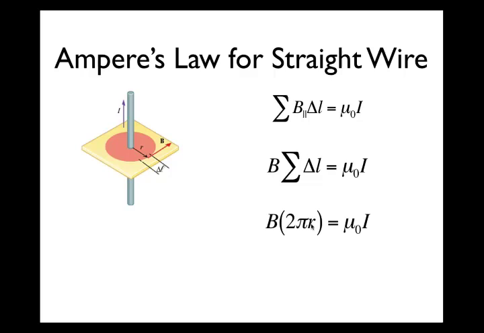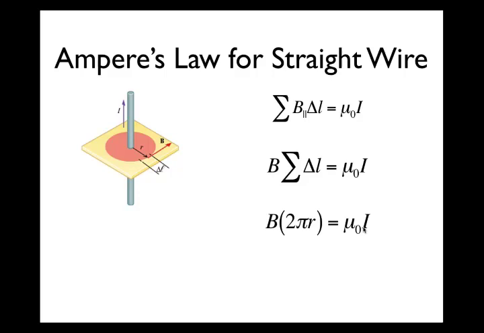So now we've massaged Ampere's law into an expression that says if you multiply the strength of the magnetic field by the circumference of the circle, that is found to be equal to the current that's enclosed in that circle times this permeability of free space constant. But it's saying that the magnetic field as well is proportional to the amount of current that's flowing inside there, and this is something else we observe in the lab. If you increase the current, you increase the strength of the magnetic field.